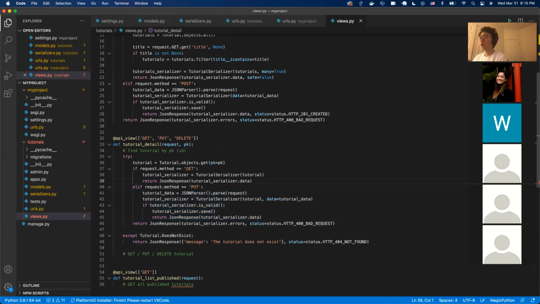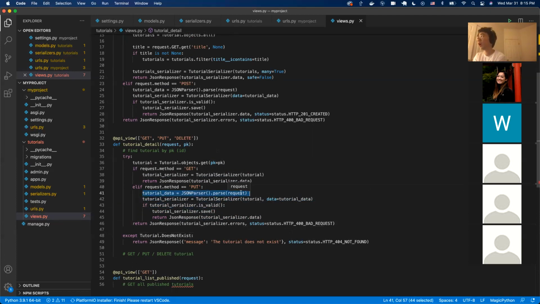As you can see here, when the method is put, which means that the user is trying to do an update, it will contain more data than a simple post ID, which means that we also need to parse the request. That's why we also call the JSON parser, to parse the request.